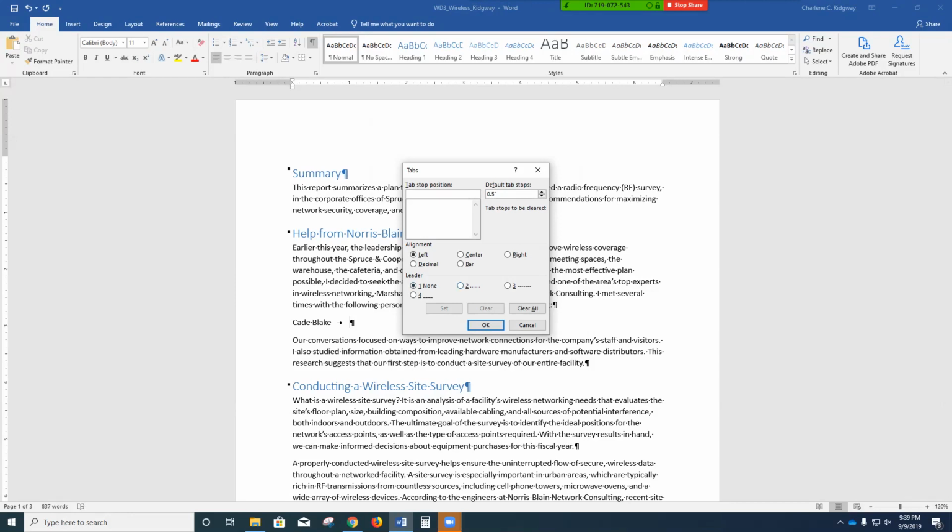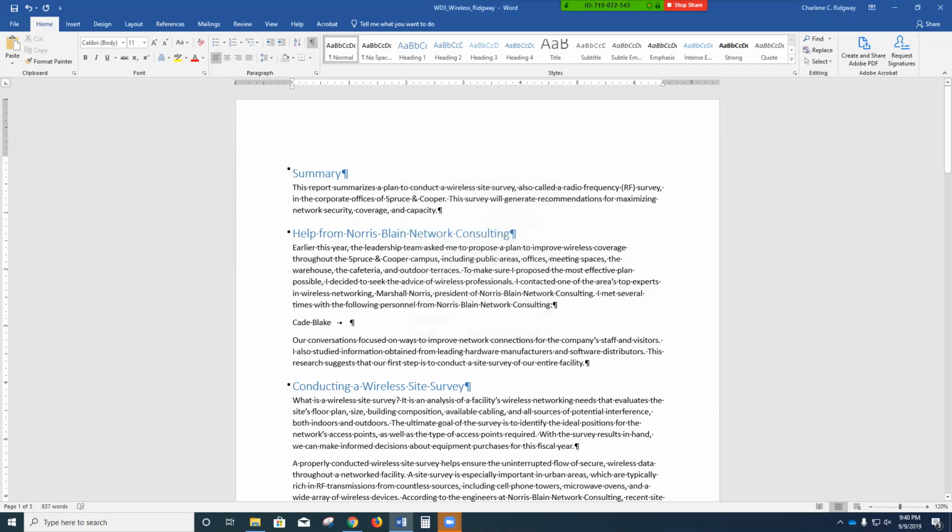You'll see there's hyphens, and there's what looks like maybe an underline. Click the set button, and then you would click OK. So that's how you would go about creating your dot leader. Moving on, I'm going to cancel out of here.